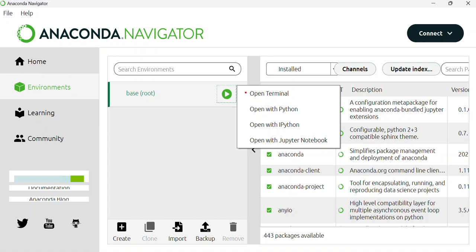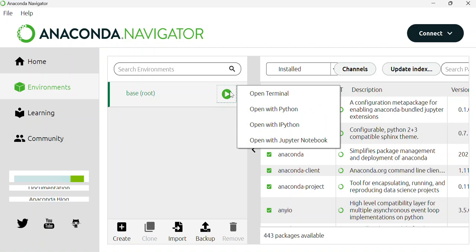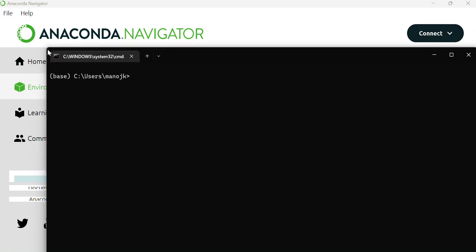From these options, I'm going to choose the first option, called Terminal, and it says Open Terminal. Now, all this operation I'm going to do within this open terminal.